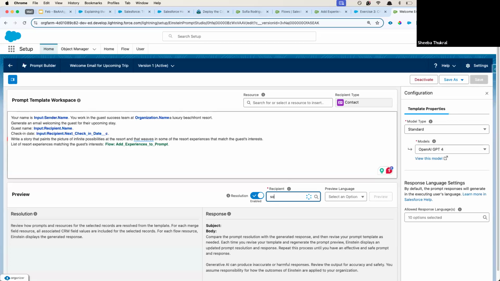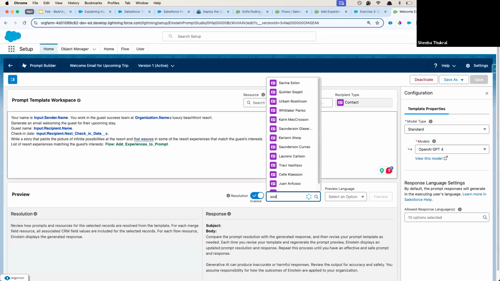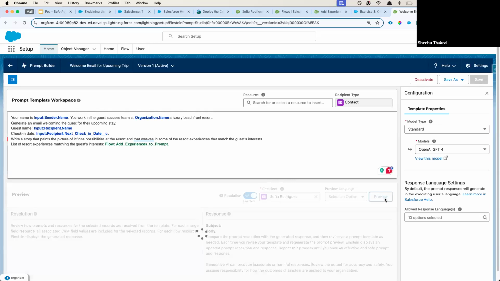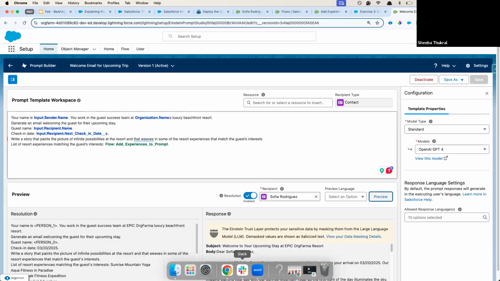So let's pick contact Sophia. Okay, let's get the related record and preview it. It's basically now going to replace the merge fields with the actual data, and then it will go through AI to generate a response from the prompt that we have here.